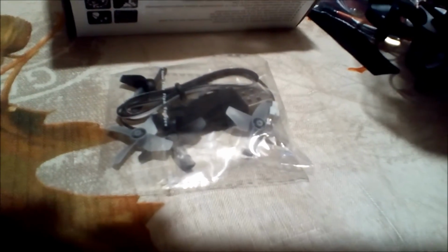You have your instructions underneath. It just fell, so let's see. Bam. You also have that underneath it, which is your charger and your extra propellers. And then in here, if we get this up, come on. Shake, shake, shake. Don't want to come up. Here we go. Bam! You have your controller.